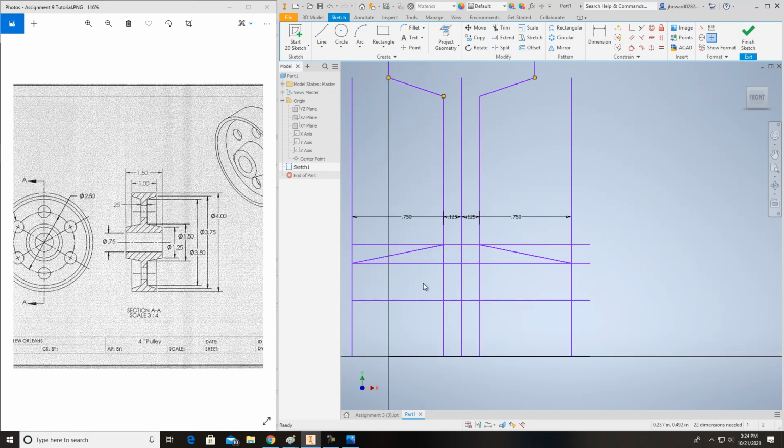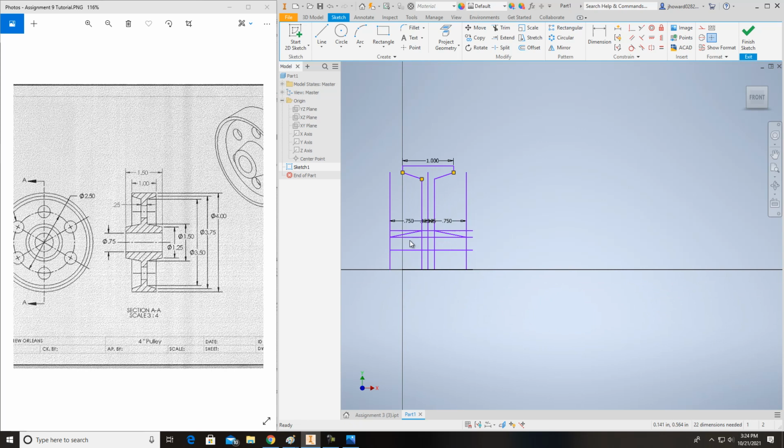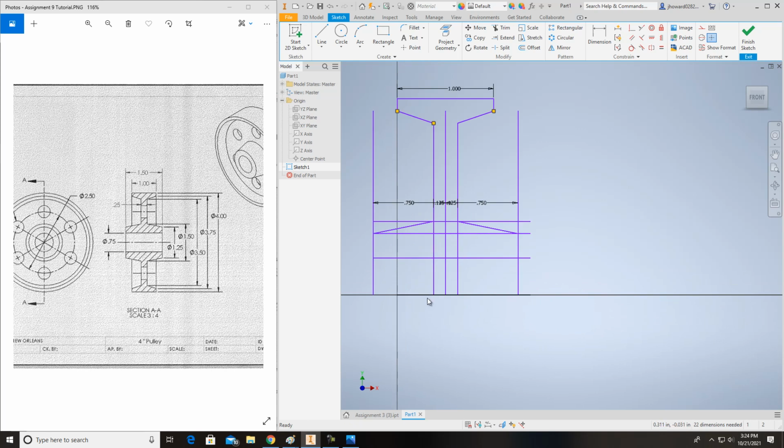So far, so good. Now, the next move we have is going to come down here and go straight across. So we've already got all that in there. We just have to trim it out. So let's start trimming all this stuff up, making the shape look exactly what it is.